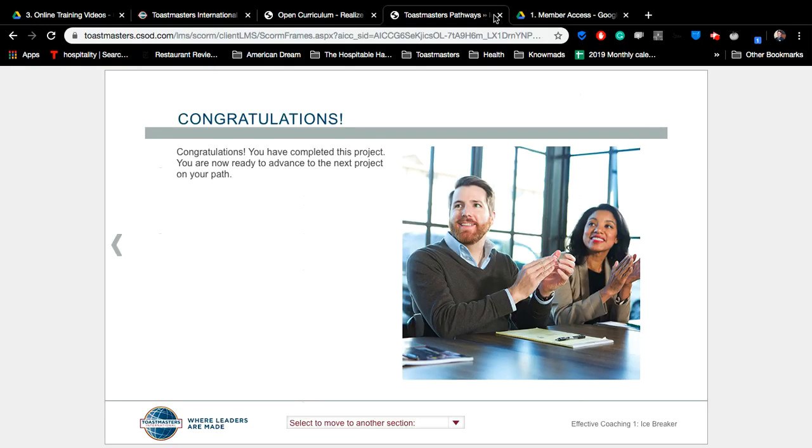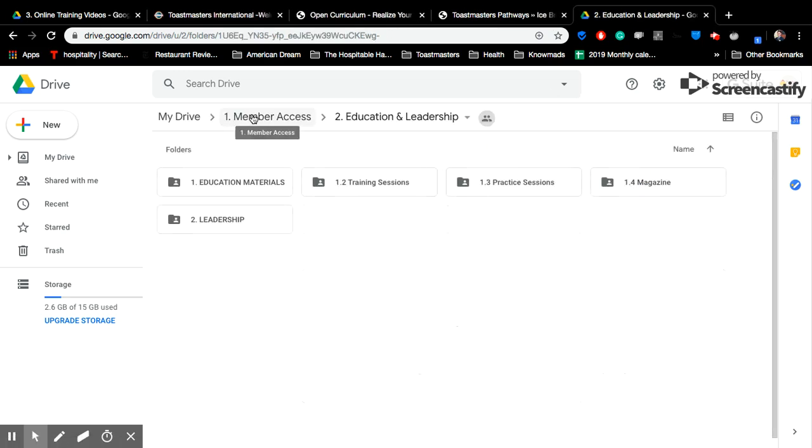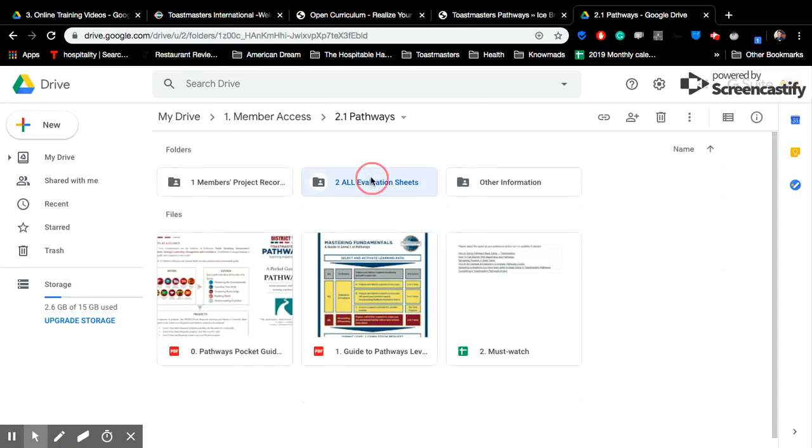Right. For evaluations, sometimes we understand that navigating around Pathways is quite a bit of a challenge. That's why we prepared this for you: Member Access, Education, Member Access, Pathways, or Evaluation Sheets.